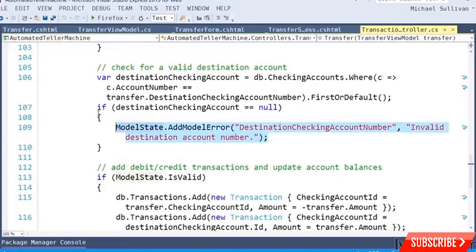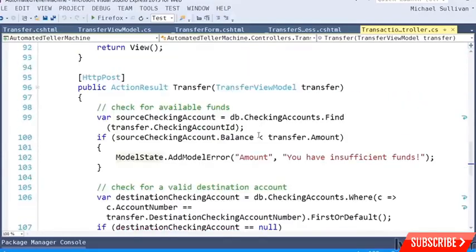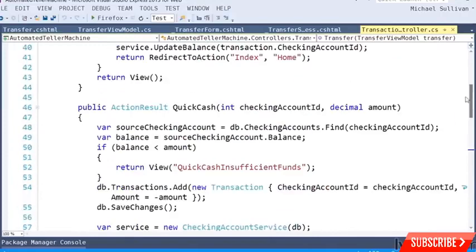Personally, I'm comfortable putting these very basic checks into the controller because it makes adding the errors a bit more straightforward. And I think it does make sense to start with a working version like this and then refactor and think about moving some logic into a model or a service. For instance, we're now checking the available balance for withdrawal, quick cash, and transfer. So that would be a good candidate for a bit of logic to move elsewhere so that we're not repeating ourselves. So you got a little more practice with view models, partial views, link to entities, error handling, and invoking a controller action with AJAX from this simple implementation of a transfer of funds between two accounts.